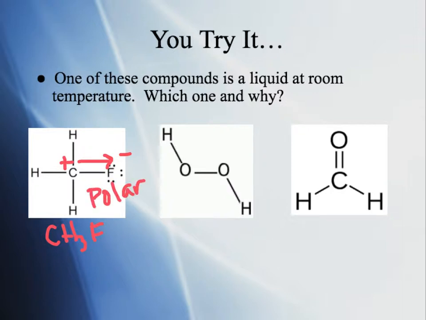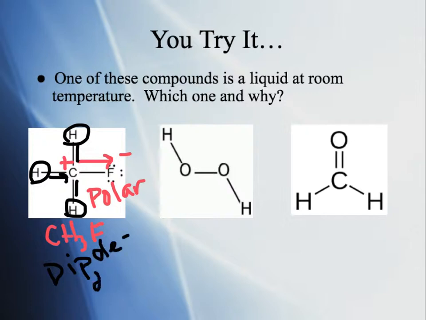All right. So remember, two intermolecular forces can act in polar molecules, either dipole-dipole or hydrogen bonding. Hydrogen bonding must have hydrogens that are directly attached to an F, O, or N. In this case, we do have hydrogens, but they are not directly attached to F. They are attached to C. Okay, so in this case, this must be dipole-dipole.